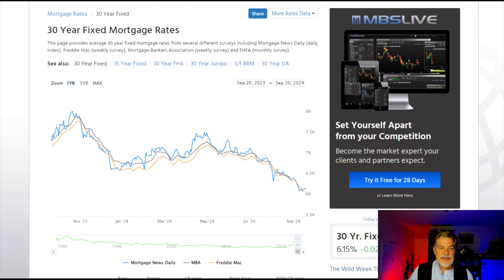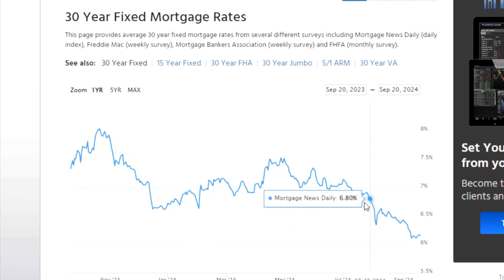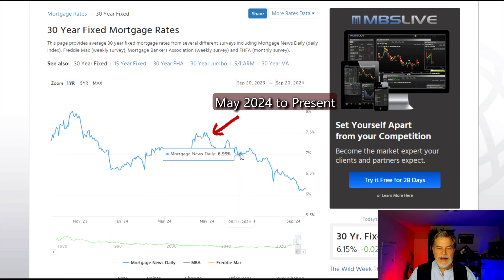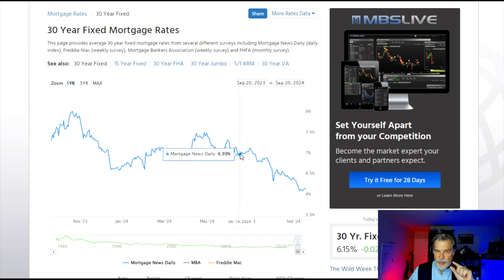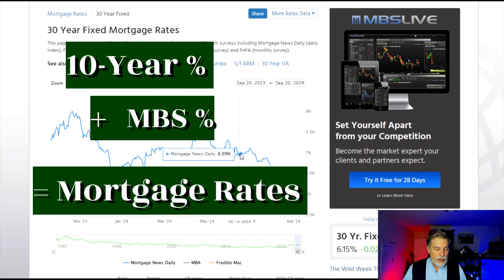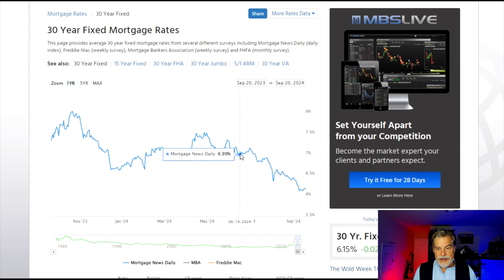The first metric we have to look at is the 30-year fixed mortgage rates generally. We can see this gigantic drop that's occurred over time as the 10-year treasury has come down, and the secondary mortgage market has added just a little bit to the 10-year. If you know the formula: the 10-year treasury plus the secondary mortgage market equals your eventual mortgage rate. The secondary mortgage market adds that little bit so they can make money on a transaction.